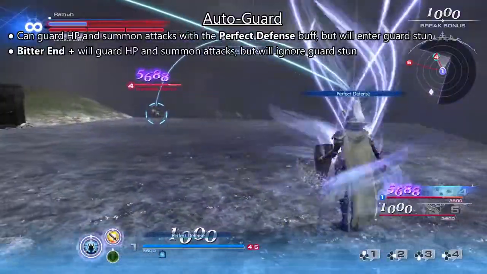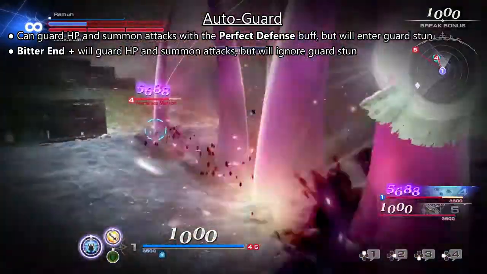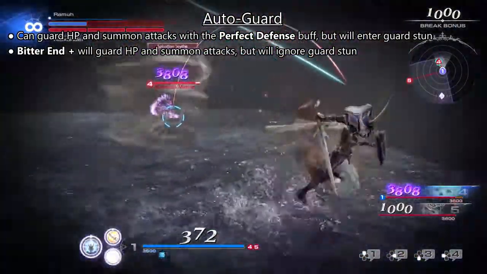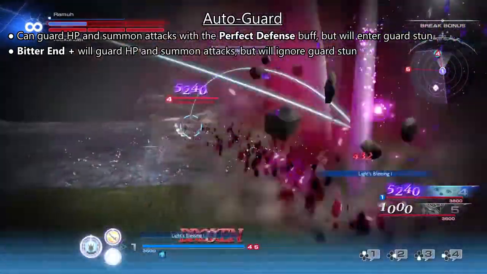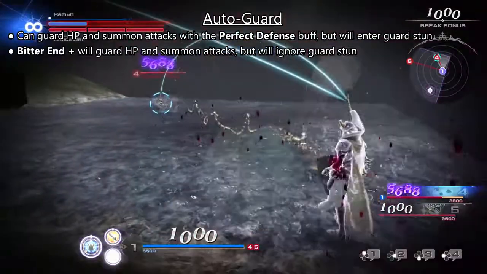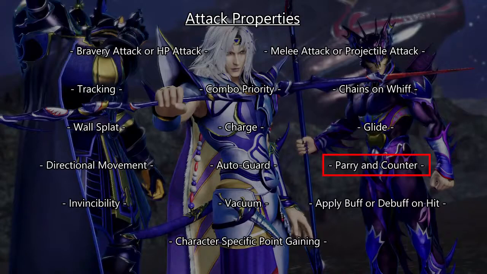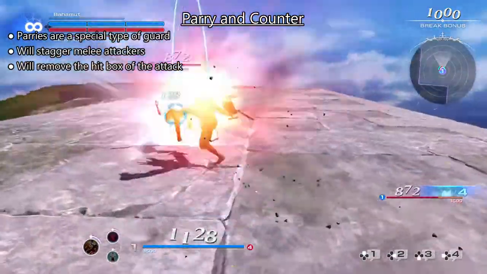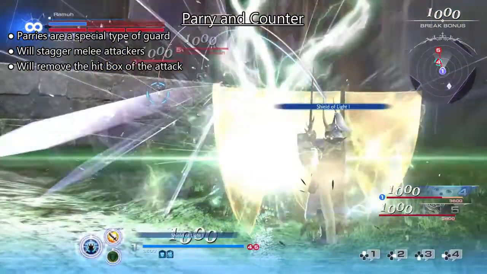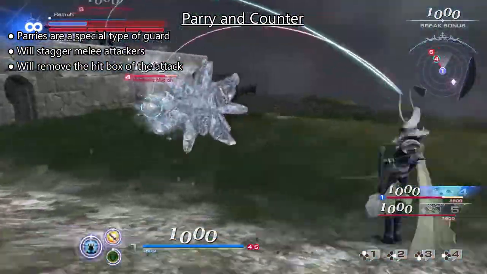With perfect defense, they can even guard HP attacks, but it causes them to enter guard stun. The plus version of Bitter End gains the HP attack guard property as well, but it will ignore guard stun from HP attacks. Parries function slightly differently from the guard property. If they block a melee attack, then the attacker will be staggered for a moment. Also, when an attack is parried, its hitbox disappears completely.